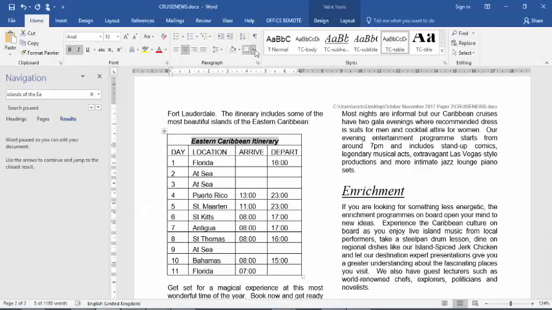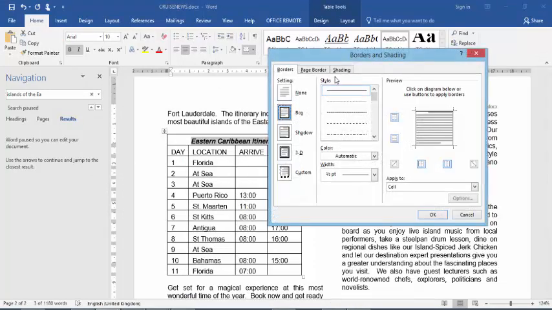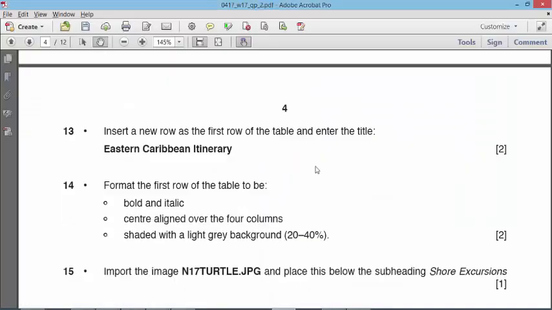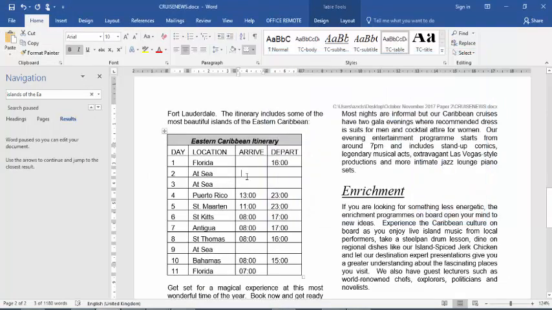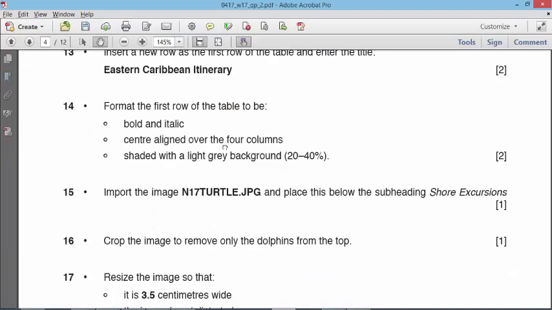Okay. Border and shading. Shading. Light gray background between 20 to 40%. Okay. Turtle.